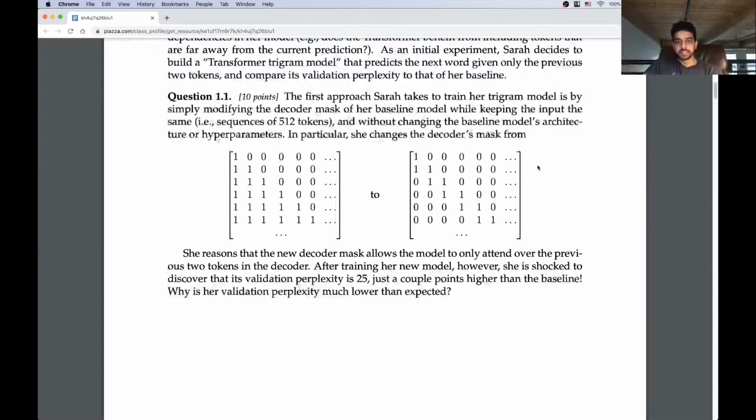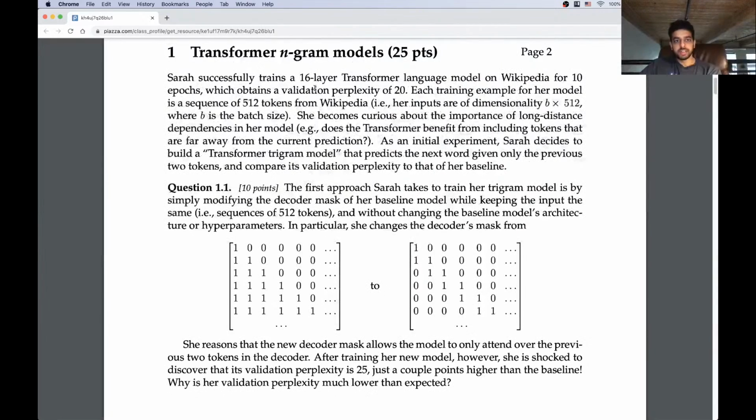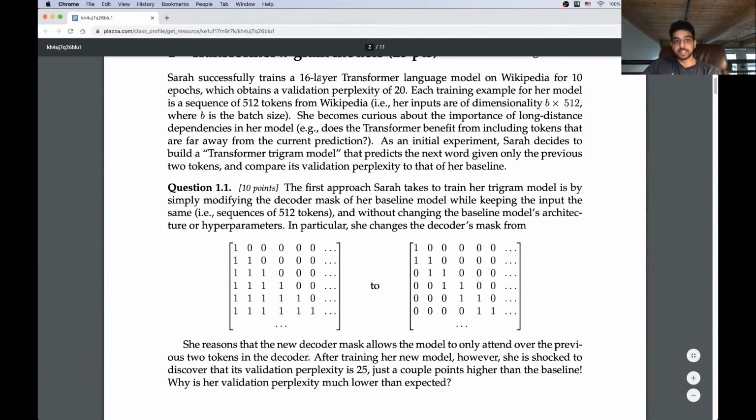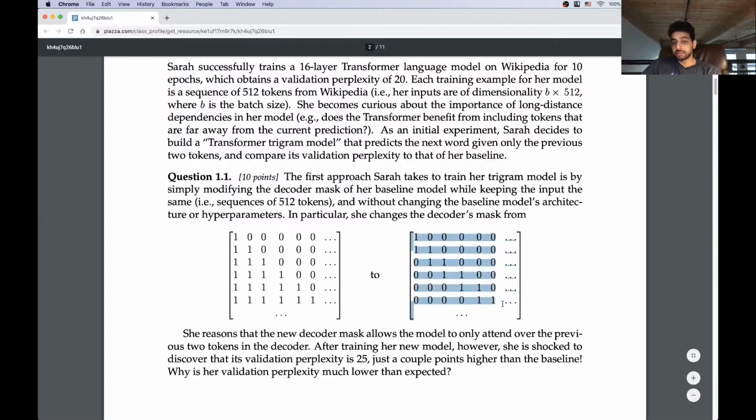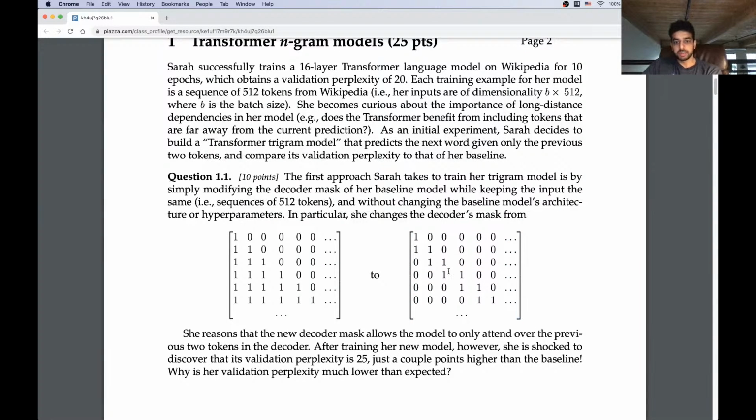The issue with this decoder mask is that remember that this is a multi-layer transformer model, right? So it has 16 layers. And if the mask was set at just the first layer, and it was a single layer model, then this would work perfectly. It would actually be a trigram model in that each time step's prediction is only looking at the previous two words. The problem is when you go to multiple layers, because then your mask is being applied on the output of the previous layer's representations.